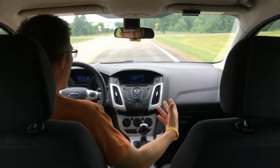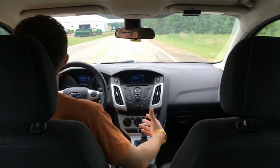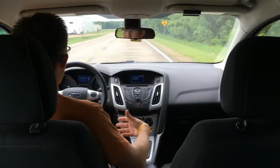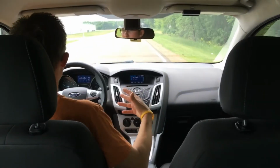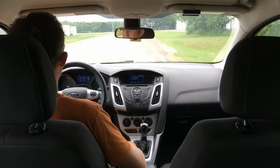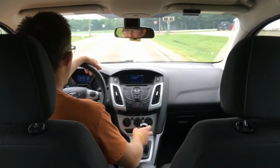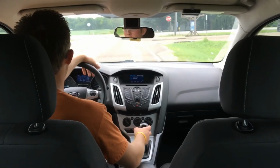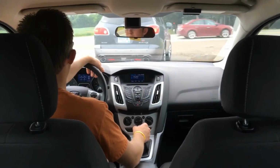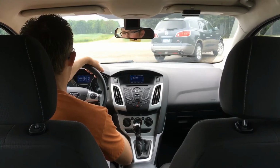And honestly, I always wanted to. And so me having this car now for 6 months, it gives me a good idea. Okay, now I can drive a lot of these other cars that have sticks. It opens up your options a lot, especially me as a car enthusiast, to drive a lot of different stuff and not feel so limited to what I can drive because I can't shift correctly.